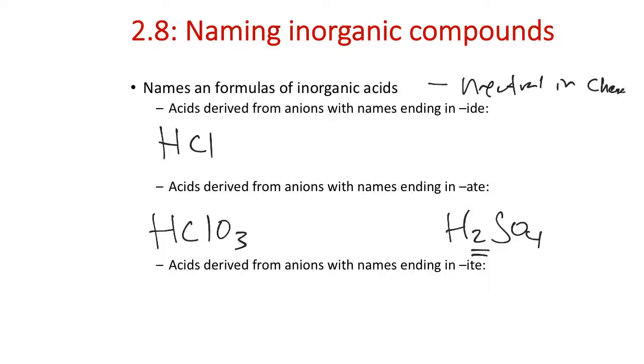Once you have a charge-neutral molecule, it's really not an ionic compound. Now like H2SO4 or HClO3, HCl, notice that there's no metal ion present. So we have no metal, only nonmetals. These aren't ionic compounds anymore. These are simply molecular compounds, and so we're going to name them a little bit differently. We're going to name them in the category of acids.